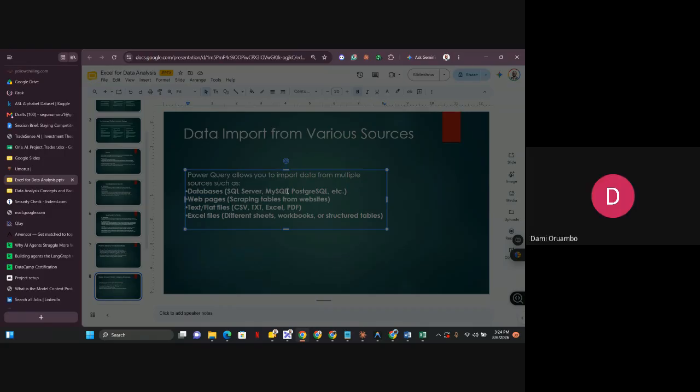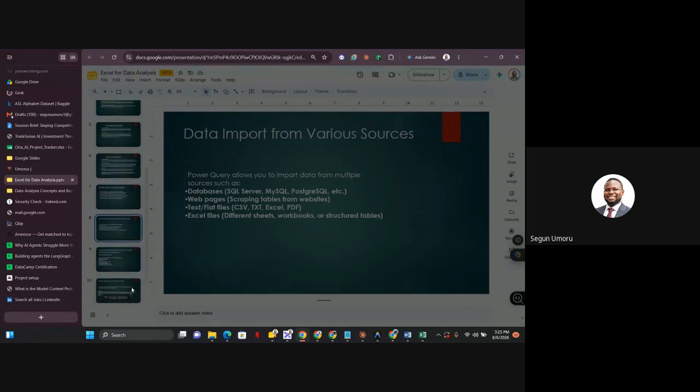Do you understand? So they can ask, oh Dami, we just exported this data from the CRM. I want you to look at it, analyze it, and create a report from it. What that means is that you don't have to worry about how to get data out of a CRM. You can just export it, or somebody has exported it for you, and you collect the data in CSV or Excel format, and then you analyze the data and create a report from there. So most of the time you'll be dealing with CSV and Excel, and that's what we're going to be focusing on right now.